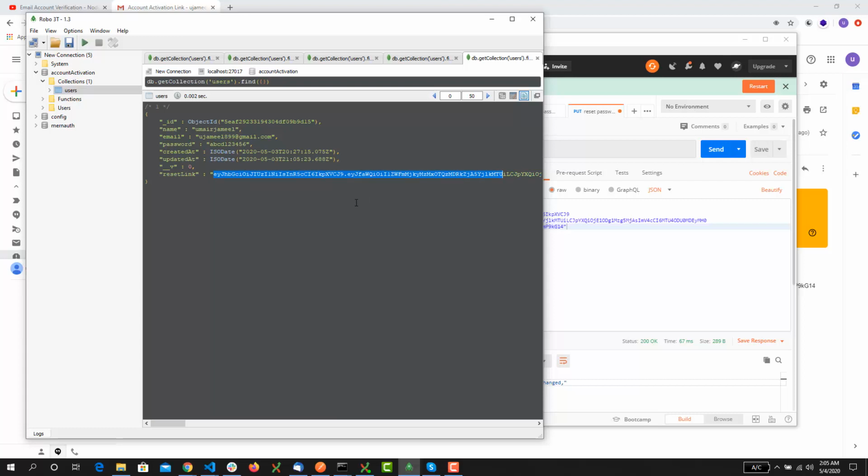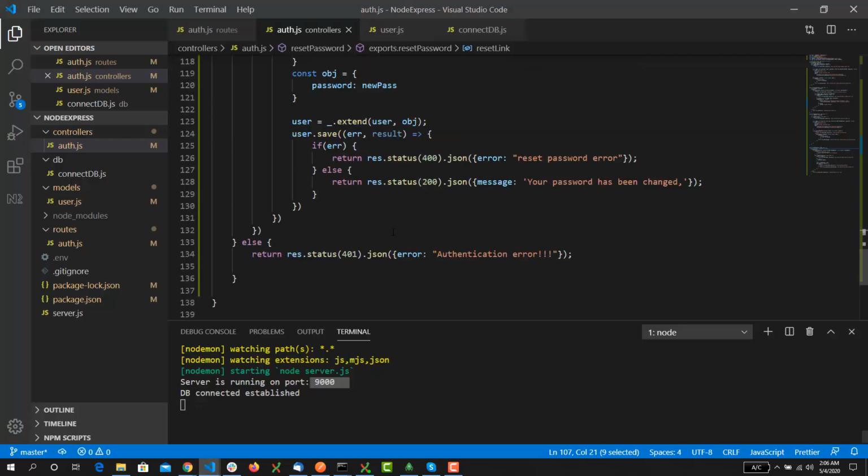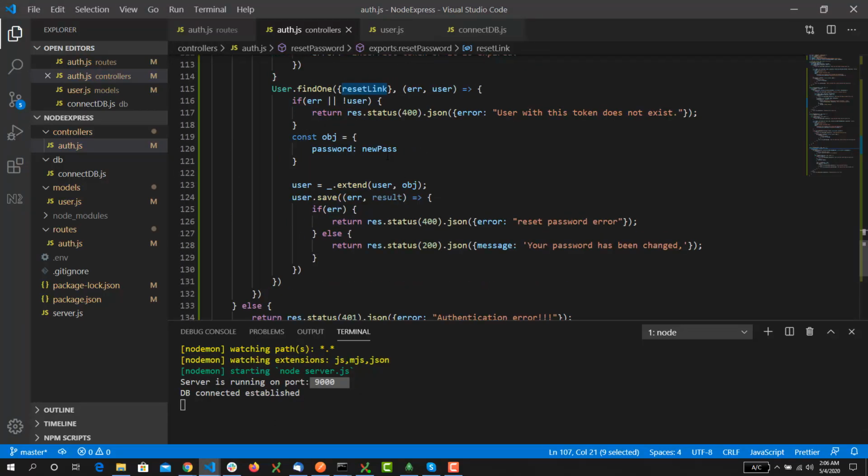If the user wants to change his password a second or third time, he needs to regenerate the link by sending an email again, so this property will be updated again. So while resetting the password, after we have got the email address, we need to make that property empty.